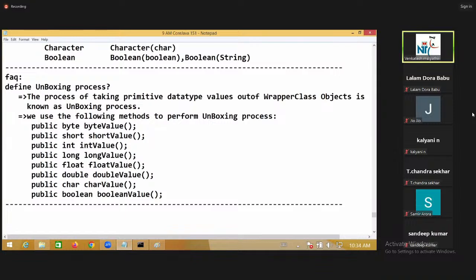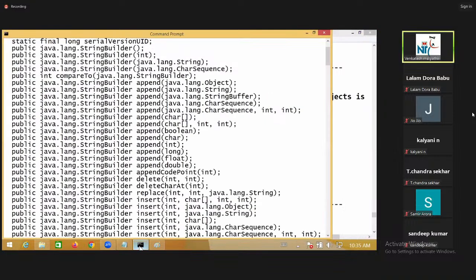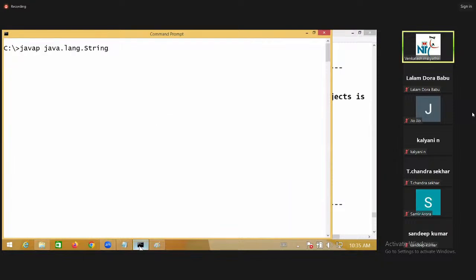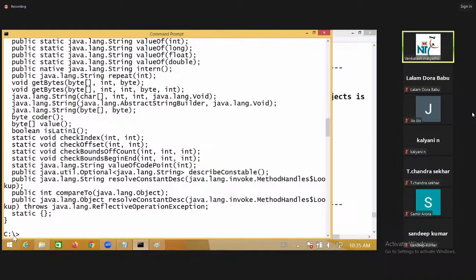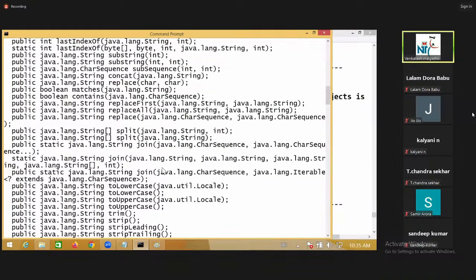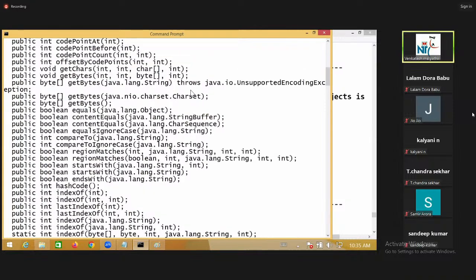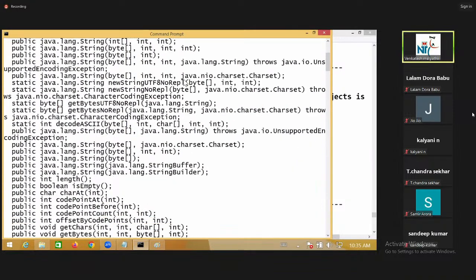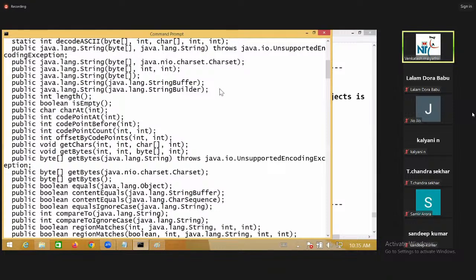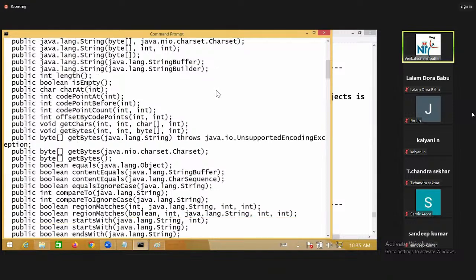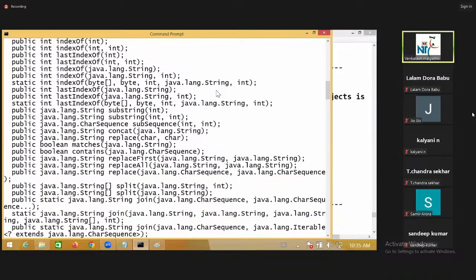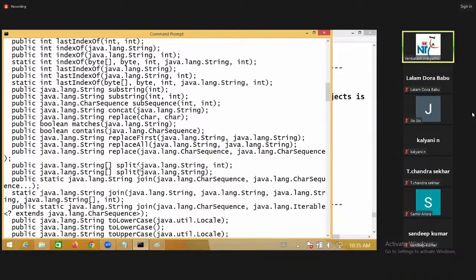Then we can go with introduction to array. Tomorrow we can start introduction to array. Once array started, then we can combine all. We can work with the string. Some methods are there, the split method is there. Why I stopped string here: if we take string, some methods will be there. Can you see the split method?